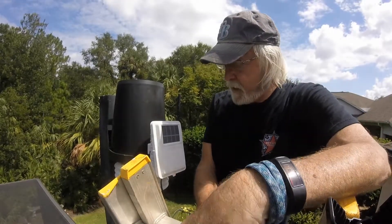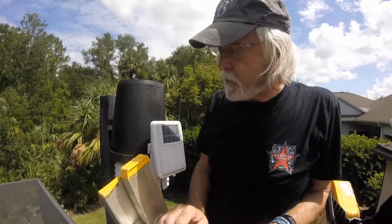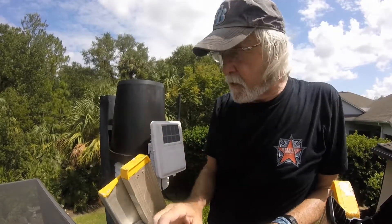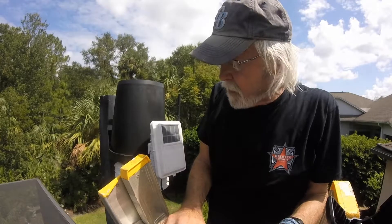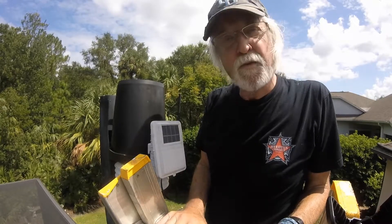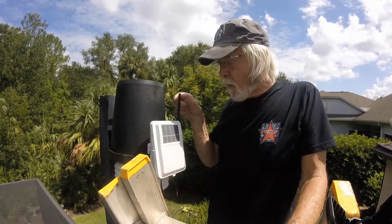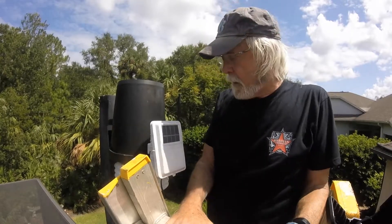So that should be it. As you saw, we removed the rain collector and cleaned that out, although it wasn't too bad. We cleaned out the rain gauge little tipping doors there that were filthy, and the drains. We took the cover off the electronics, which has got a solar panel — it's primarily powered by solar with a backup battery — and struggled a little bit with the screws but got it done. The anemometer, in case you're wondering, is up on our roof and that's also wireless. I used to have them connected hardwired and decided to change that because if that ever got hit by lightning I didn't want to lose this unit too, so they're both wireless.